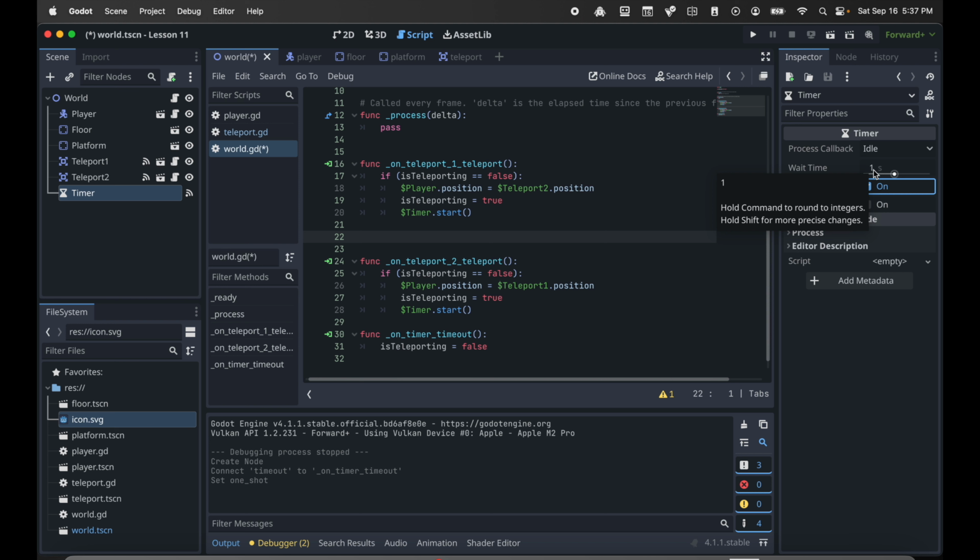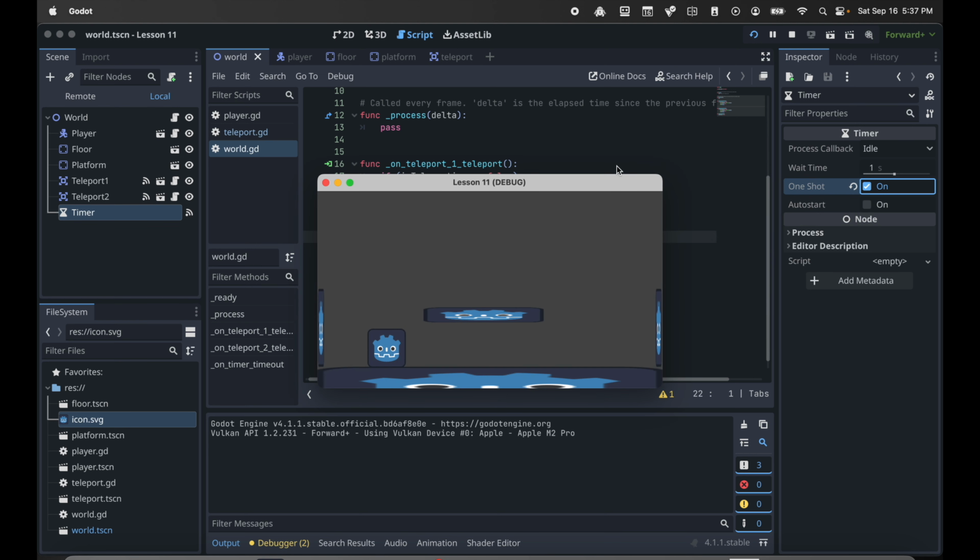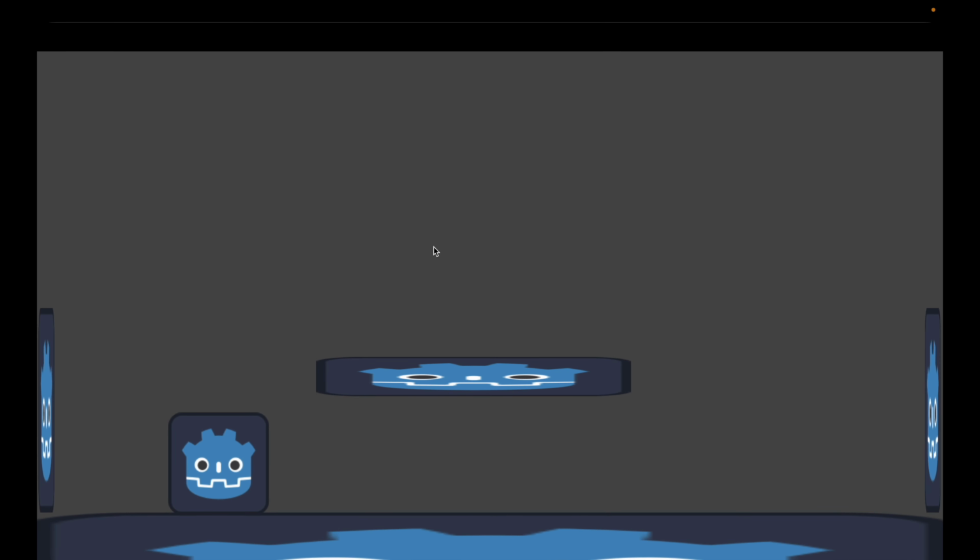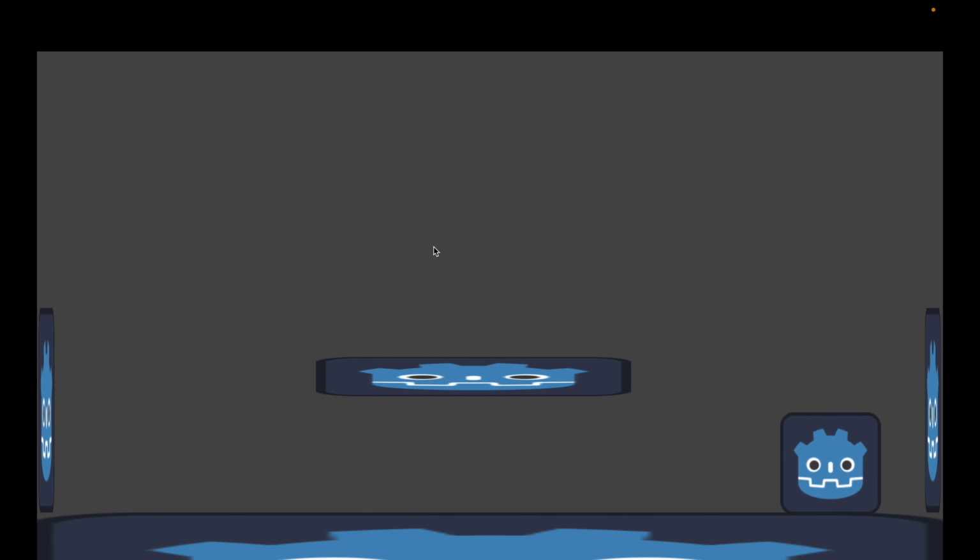If you want to hop into the teleport and not be able to teleport again for 10 seconds, you can do that as well. But I want to kind of go back and forth as fast as I can. And the 1 second stops that infinite loop of jumping back and forth, but it allows me to come back in 1 second and teleport again. So let's run this and see if this is working. And come in and we teleport, and then we can come back and teleport again.